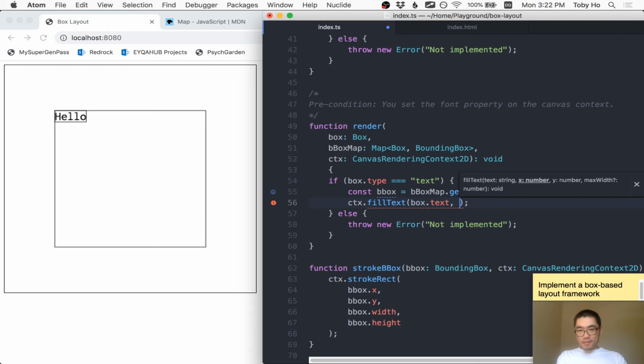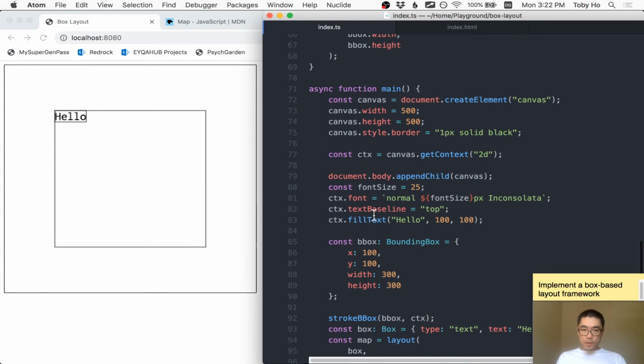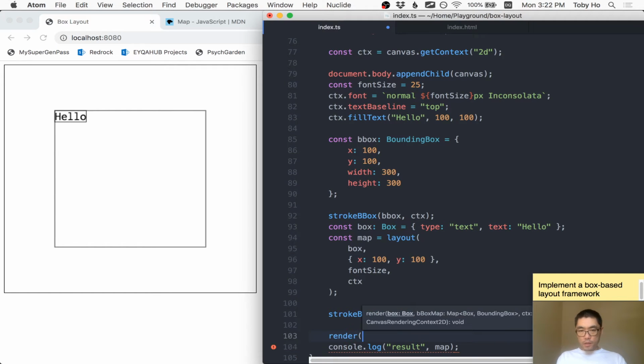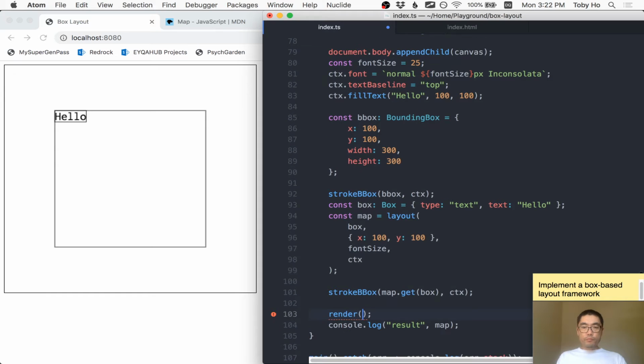Now the only thing we need from the bounding box is the x and y coordinates, because that's where we're rendering the text. So we should be able to say render this box, program entity. I'm going to render the box with this bounding box map, which we calculated given the layout, and the canvas context as well.